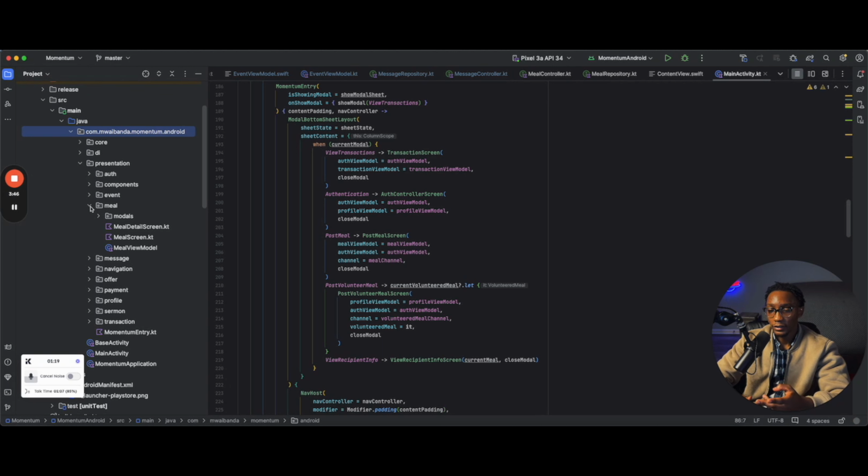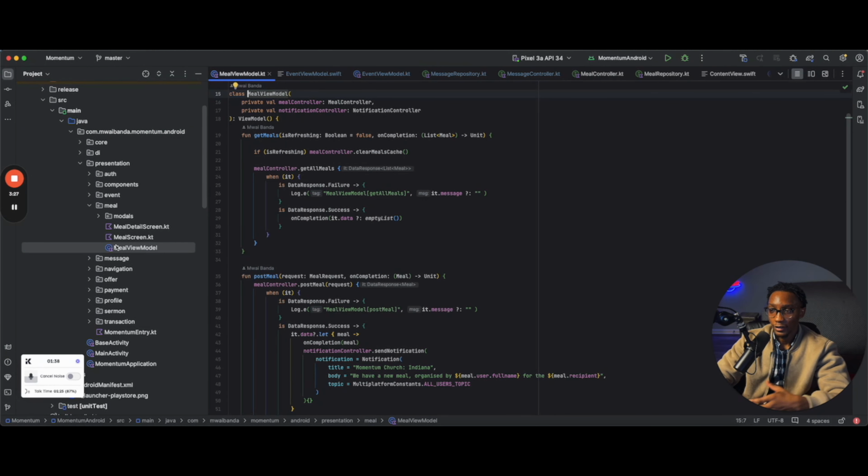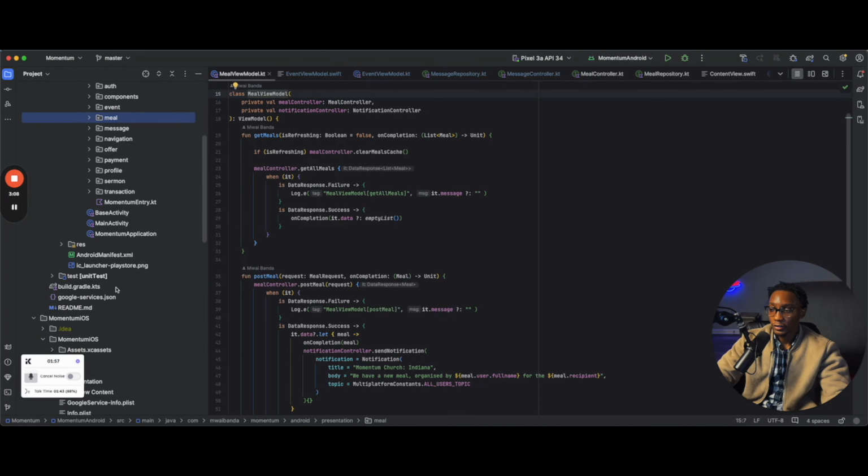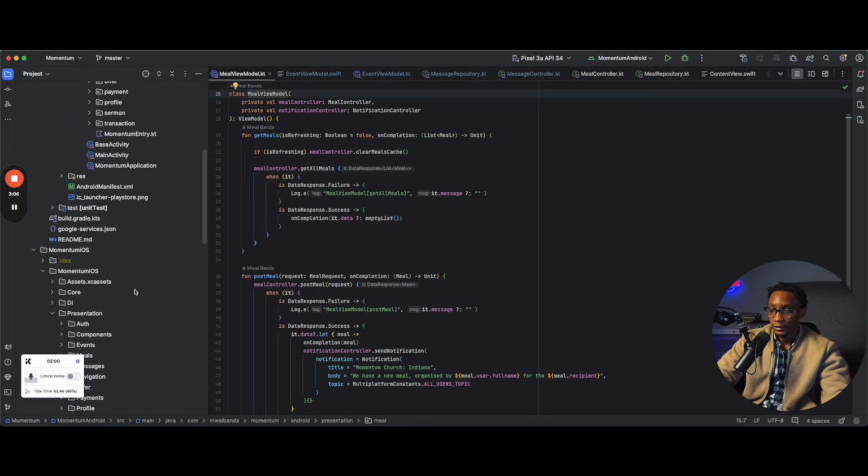The presentation layer represents the two outermost layers of the circles, which are your UI and your interface adapters. The equivalent of interface adapters here would be the view model. The view model essentially has one dependency, which is a controller, and the controller is just a grouping of use cases. The controllers allow me to have use cases to get data and to post data, and I just group all related use cases into a controller. This structure is the same across Android and iOS. I have the exact same naming.